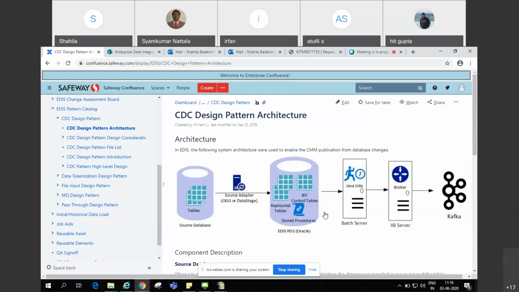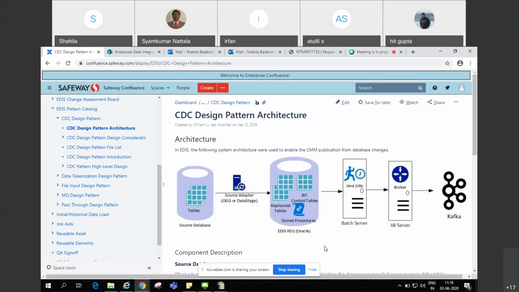Okay, that's fine. See, because the XML is created by condition, and you are putting it into Oracle, the replication is happening into the RDS. Then why are you again doing the IIB, the integration and all? So that's where you're right, because you are using Java batches again to make them happen as an XML, and then you are processing through the IIB server. I understand. Right, thank you.